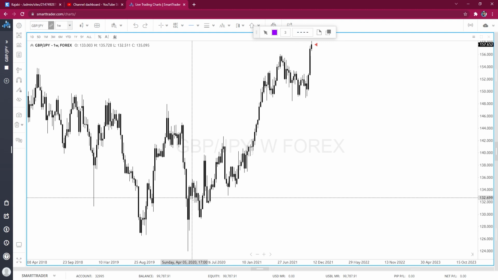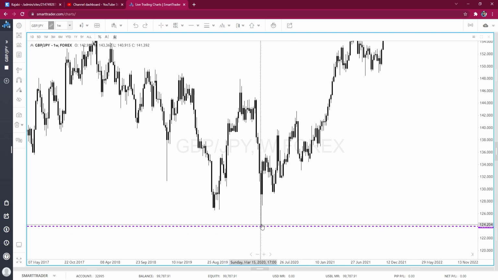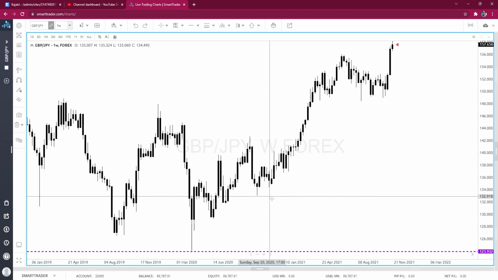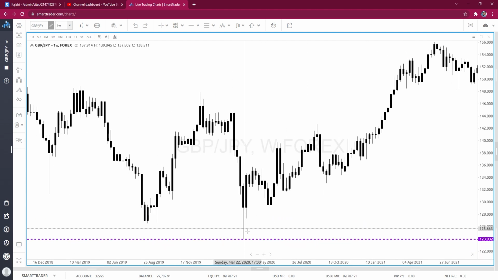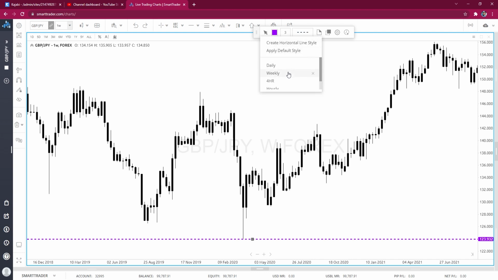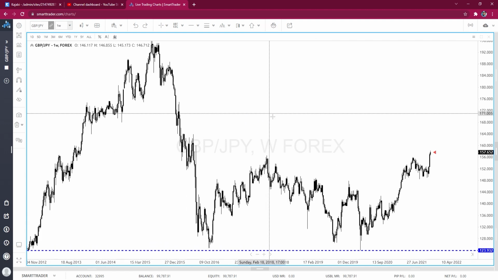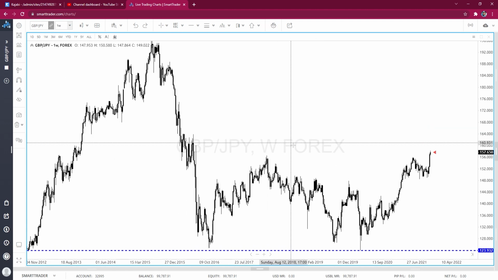But right now I'm going to go through and identify my highs and lows. So if I look right here, we've got that formation that I just drew as a swing low. You got a low center candle, and then you got 2 candles to the left that are higher and 2 candles to the right that are higher. So technically, by definition, this qualifies as a swing low. So I'm going to go ahead and put my weekly here. I'm going to make this a little bit thicker. I realize that you guys can't see what I'm drawing a lot of times.